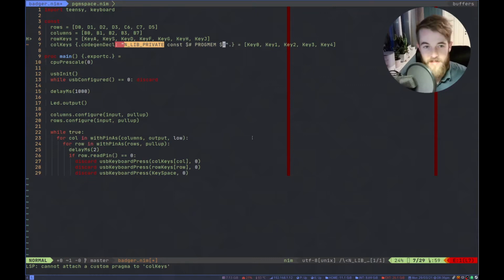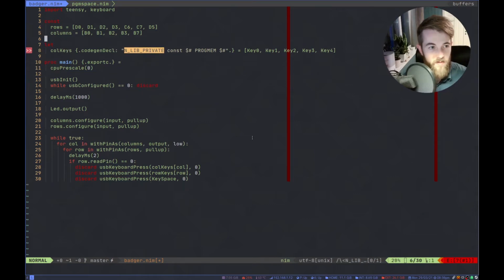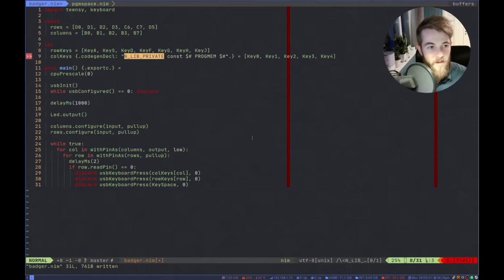And the type is going to be, so Nim is going to know what the type is. Oh, and we can't have that as a const. CodeGenDecl doesn't work with const. Just move this here as well. It won't matter for us.